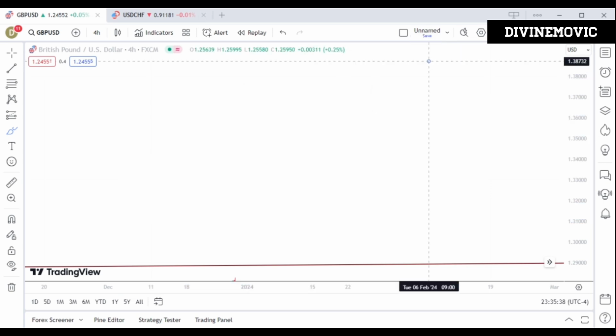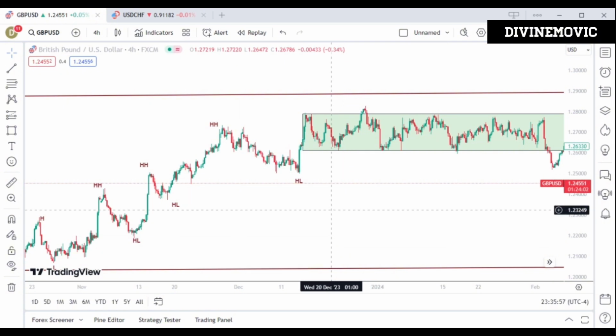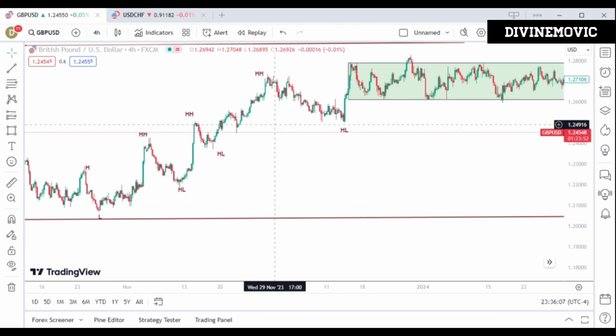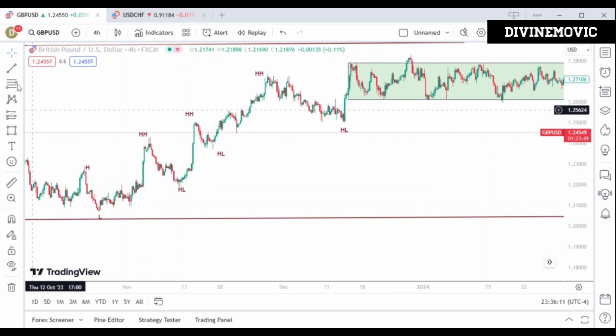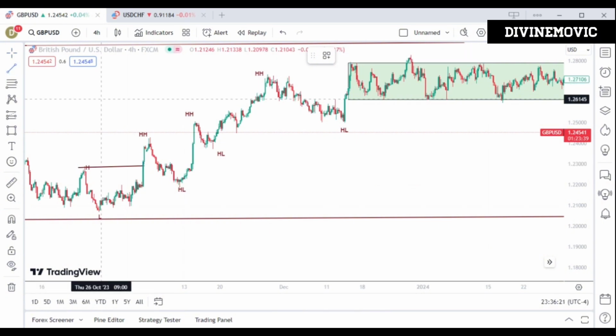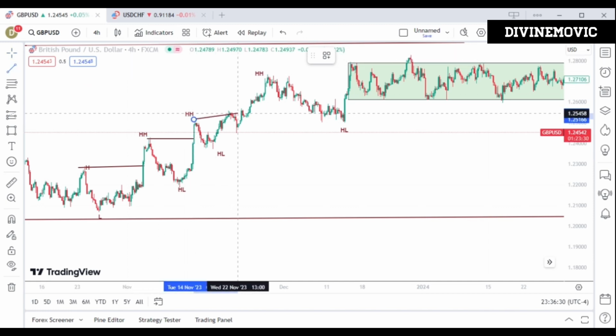Let's go back to the chart so I'll show you something else that you need to know. Now, after identifying the swing highs and the swing lows, the next thing I want to identify is where break of structure is and where change of character is. When price was going to the upside and creates a new higher high, it is referred to as break of structure. So this point here now is what? Break of structure. This point here again is what? Break of structure. This point is what? Break of structure.